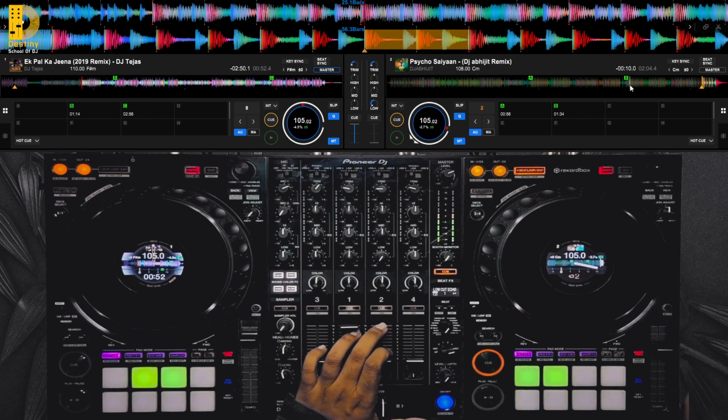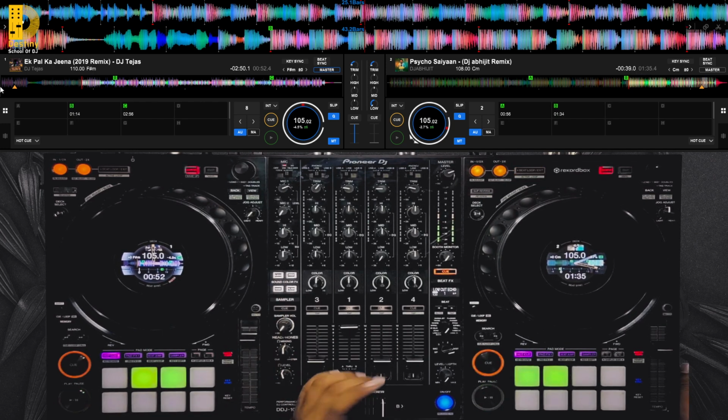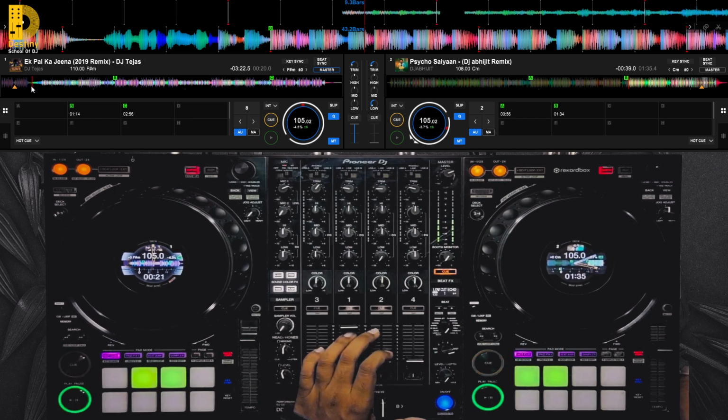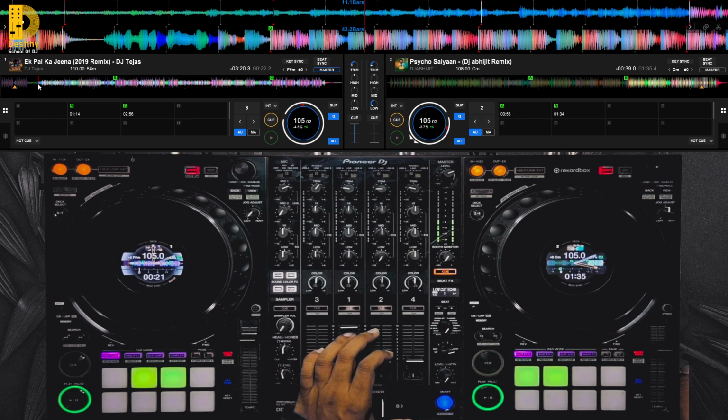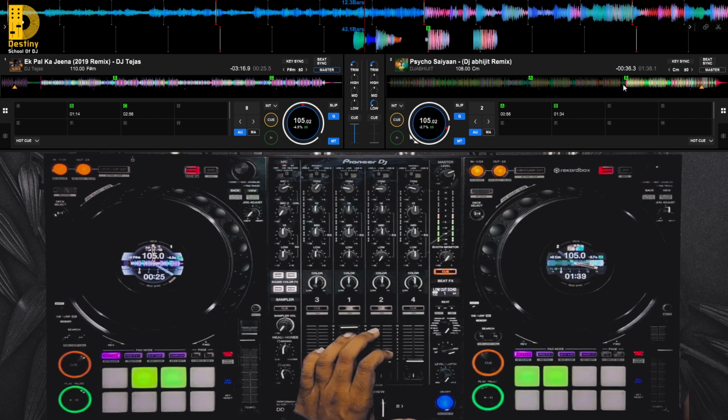Now, technically, if I tell you theoretically what the major difference was: instead of starting from the first 4 bars, we started after 4 bars. And then we took this 4 bars as the break of the song and mixed it at the point where the lyrics are coming in. And now it has 8 bars of, again, drop.